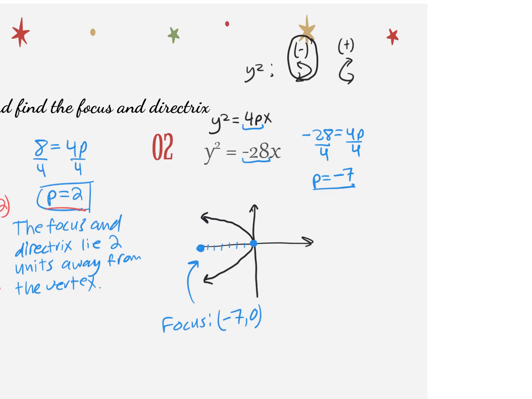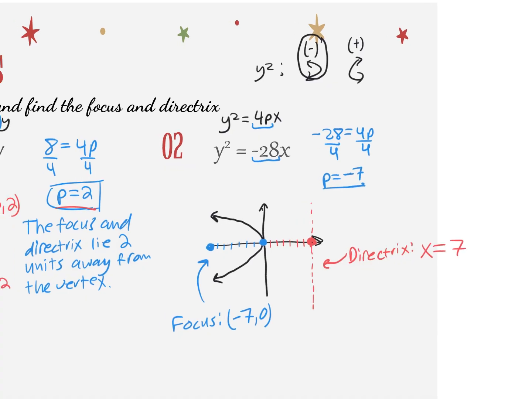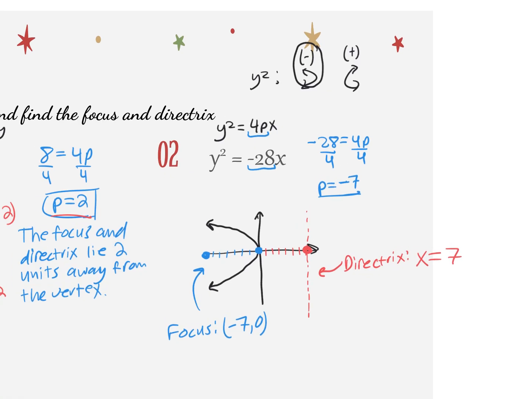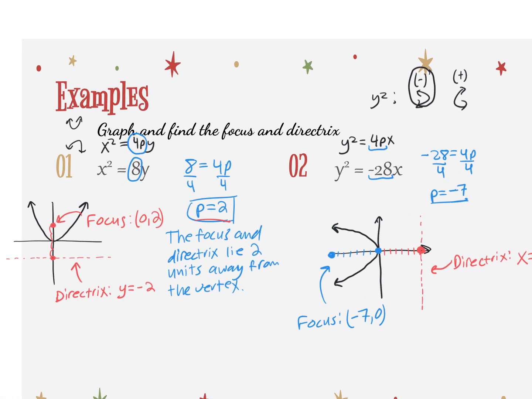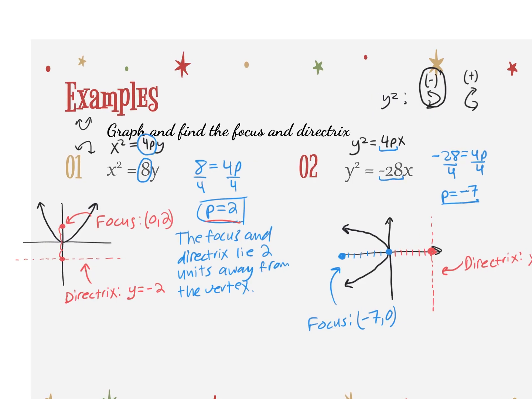And then we go in the opposite direction to find our directrix. So I'm going to go 7 units to the right. And then I get this dotted line. And now this dotted line represents your directrix. Your directrix is going to be at that positive 7 now. It's crossing x equals positive 7. So then that's the equation of our line, our directrix. So we found our focus, directrix, and we have a graph. So that's really all we need to do for these problems. Some of them get a little bit more complicated, but that's the general idea of what we're doing here.